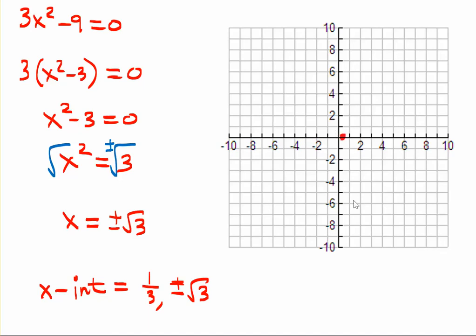Anybody, real quick here, what's the square root of 3? Approximation for root 3. 1.73, okay. So I got a positive 1.73, I got a negative 1.73. So I got a negative 1.73 is about right here, a little bit past negative 2. And then how about right before positive 2?